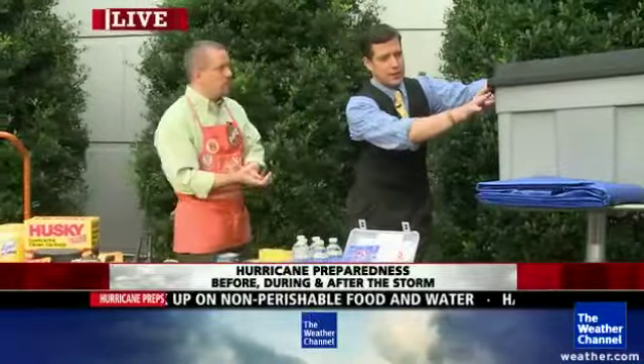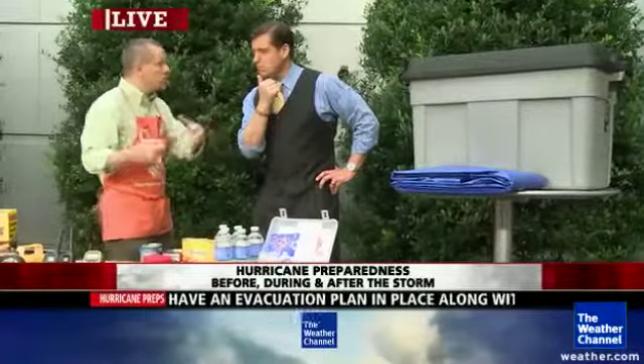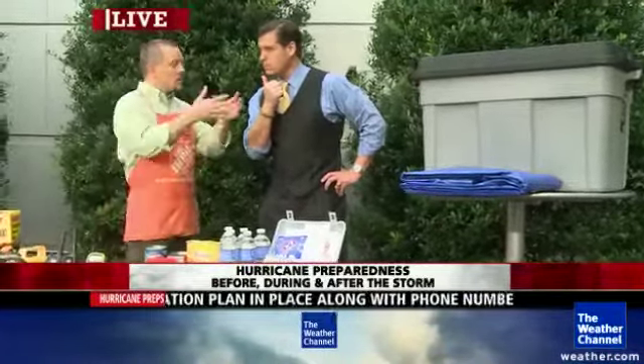You want it to be in something enclosed like this that's water safe, at least safe from moisture — something big enough to contain all this stuff. Something sturdy, like this one from Rubbermaid. They've got these with wheels so they're a little more maneuverable. If you've got a large family, you may have a series of smaller ones so they're easier to move around, but somewhere you can put all this stuff and just store it long term.